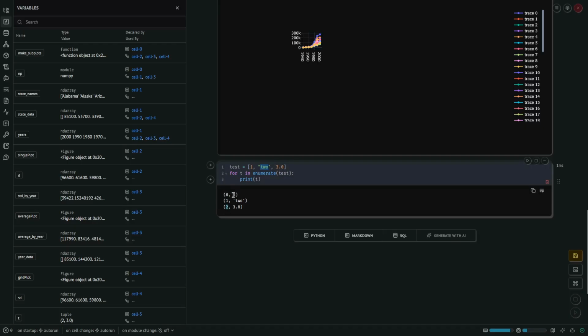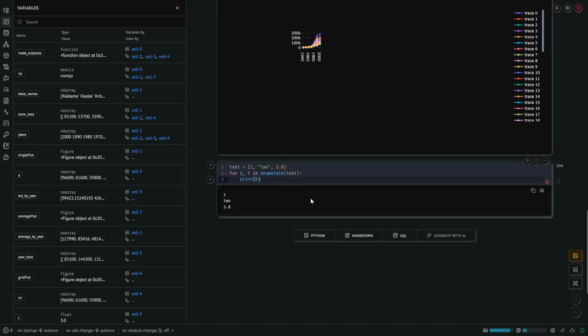Now it's returning, technically, what is called a tuple. It's like a list, but just a little different, and it designates that with these parentheses. We can unpack this into 2 values. So now if I do this, it's going to assign the counting 0, 1, 2 to i, and then 1, 2, and 3 to this t. All right, so now if I do this, you'll see print is just giving us these values.